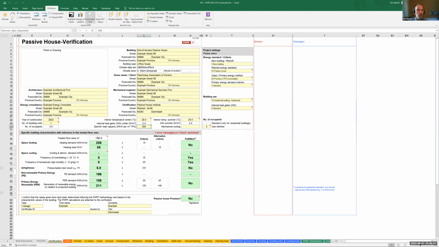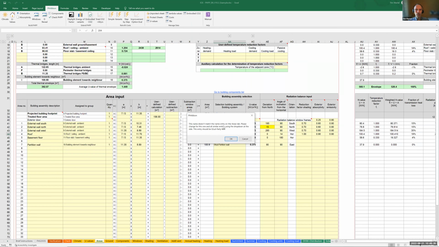I want to move on to embodied CO2 because that's a really important one. Let's see. The embodied CO2, I should just change this. This is a feature of doing this live. I've just changed the U value tab.